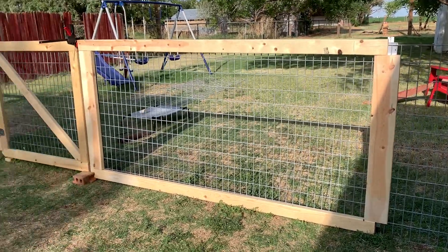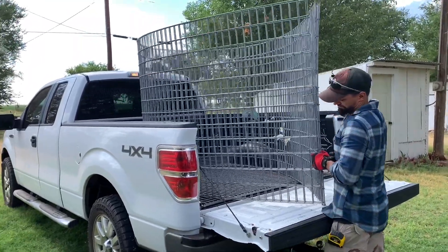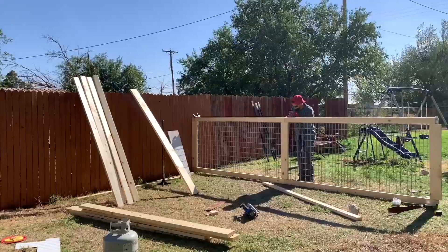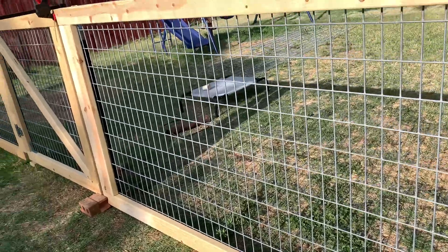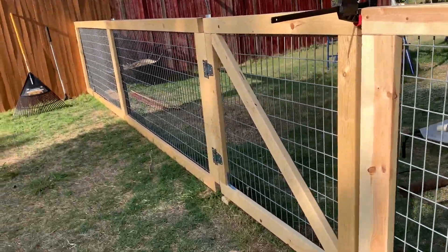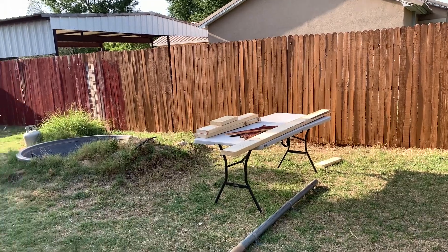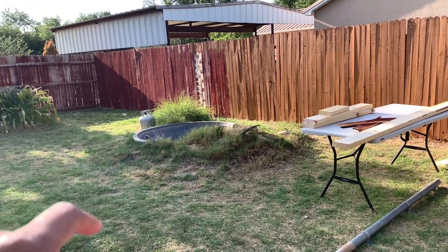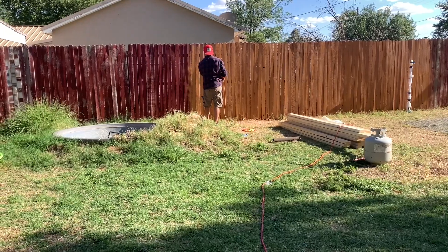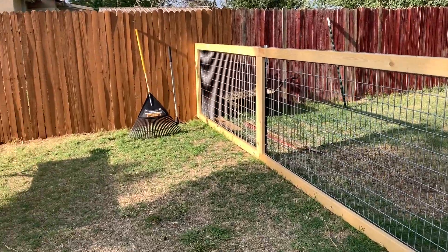Here is the fencing — it's in progress. Lucien has been doing a lot of work on that, so I'm very proud of him. We decided to go with these panels so that our little dachshund cannot escape through the grid and no other animals can get in. Once all this is up, we'll be staining it — we're still figuring out what stain to use. We've also been repairing some boards on the existing fencing. Instead of buying all new planks, we're going in and repairing as we go to save on cost, since fencing is really expensive right now.